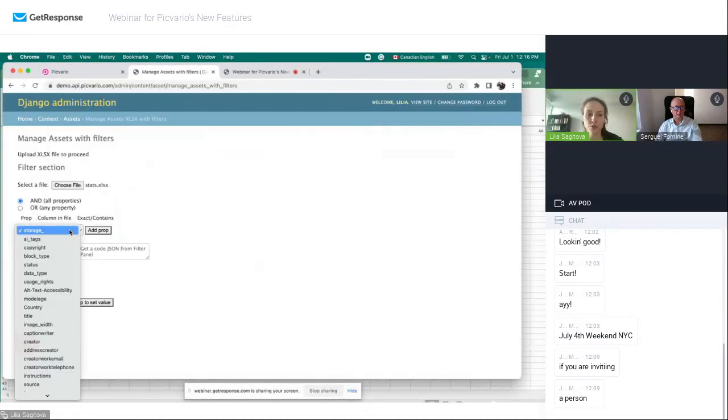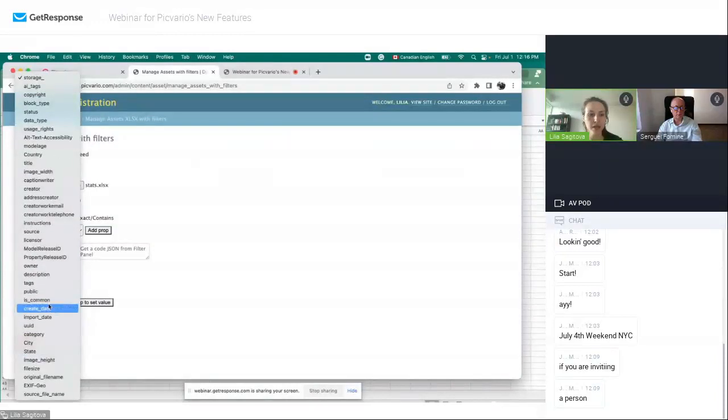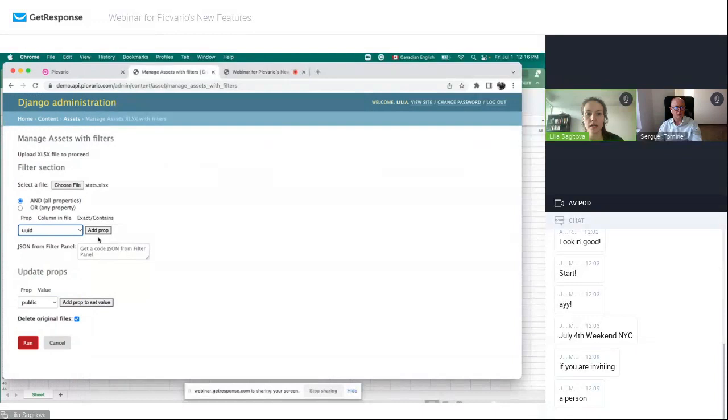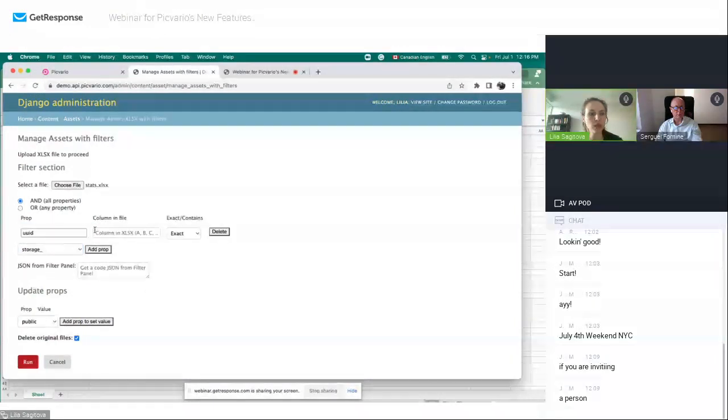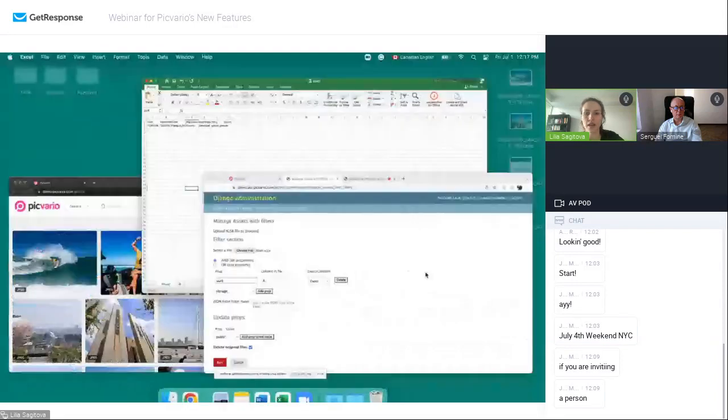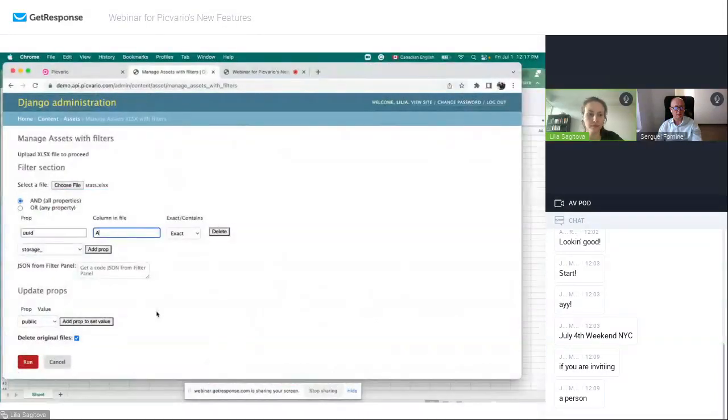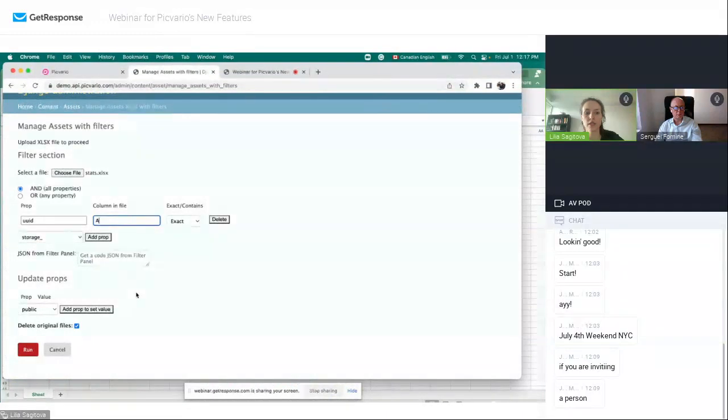And then I would go to UUID because that's what I want to sort my assets by. Okay, my UUID is in column A. Yep, that's correct. And I'm gonna do exact. All right, so if I run it, it will remove that image. Can I run it? Do we have time to run it? Yeah, it's very simple. Okay.